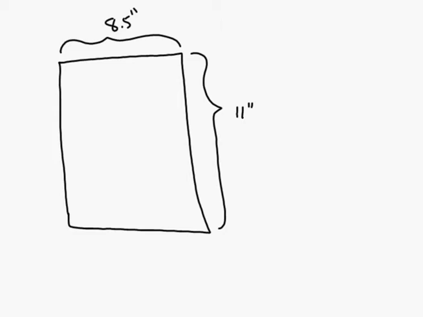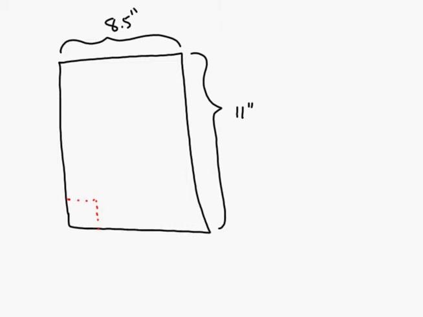Okay? And what we're going to do is create a box out of this thing by cutting squares out of each of the corners. Now I'm going to make the squares congruent. So here's what I plan to do. I'm going to go down to this corner. I'm going to cut a square out of the corner. That's not a very good looking square. Let's fix that a little bit.